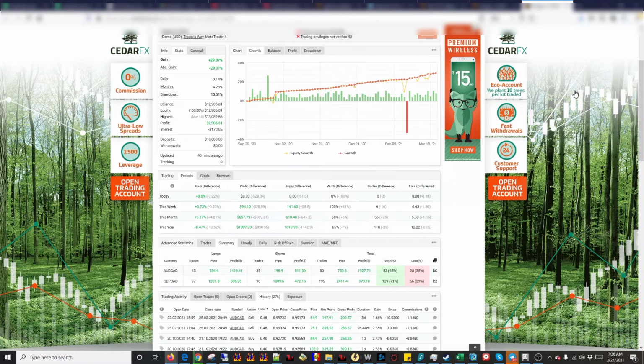The Ranger version 3 is a newer version. I think there's actually a Ranger version 4 out, although I haven't put that one on demo yet. Ranger version 3 dropped one of the pairs. I think dropped AUD NZD and only trades two pairs now. It martingales on the AUD CAD pair, I believe, and does not martingale on the GBP CAD pair. This EA is more profitable. However, you have to realize that you can get bigger drawdown on this EA than you would on the Ranger version 2, because it's using some martingaling. It's a more aggressive EA.